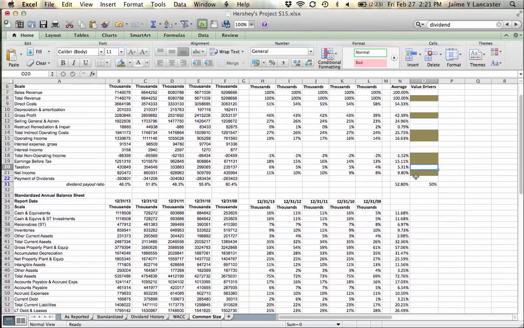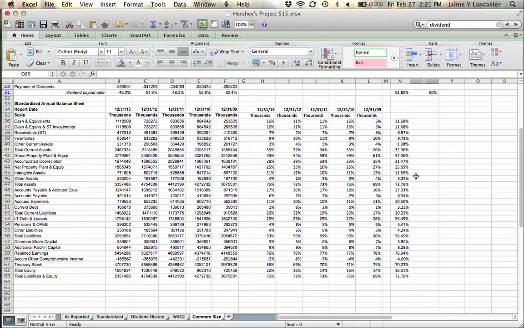On the balance sheet, things that are subtotals would be cash equivalents and short-term investments, because it's cash and equivalents plus whatever you have for short-term investments. Hershey's doesn't have that, but your firm might. Total current assets. Here's a tricky one. Gross plant, property, and equipment is not going to get a driver, even though it's what we use to calculate depreciation expense.